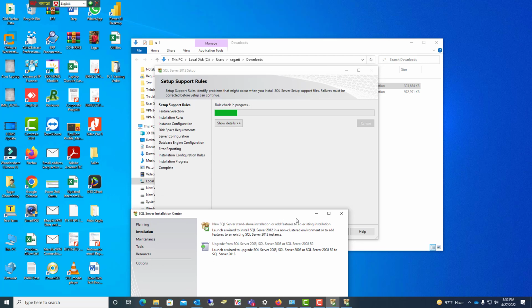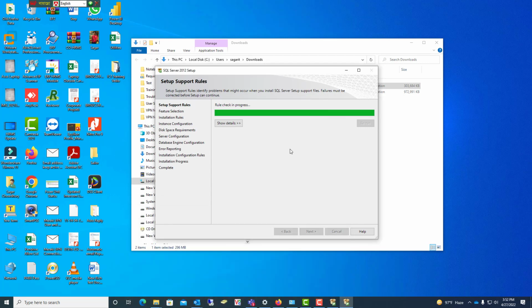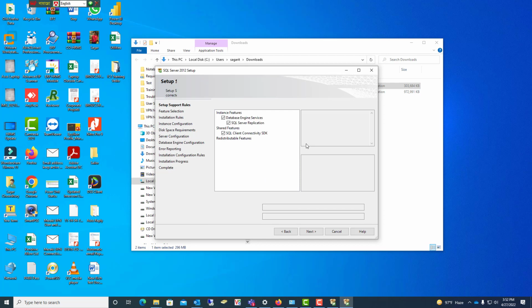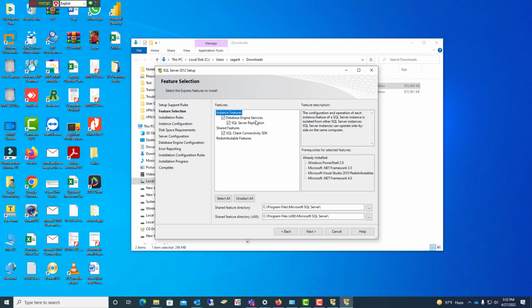Okay, it has come here. There are two options: Database Engine Services and SQL Server Replication, and another is shared feature, SQL Client Connectivity SDK. Okay, I will select the two defaults. Then you can change your installation folder from here.